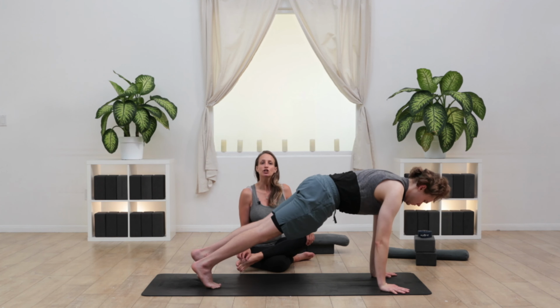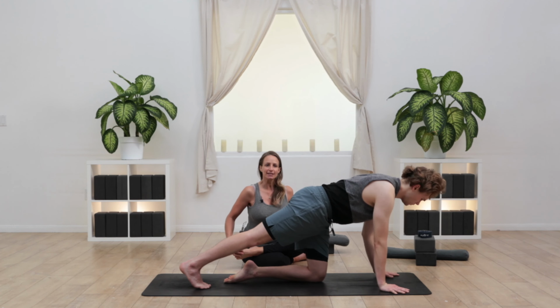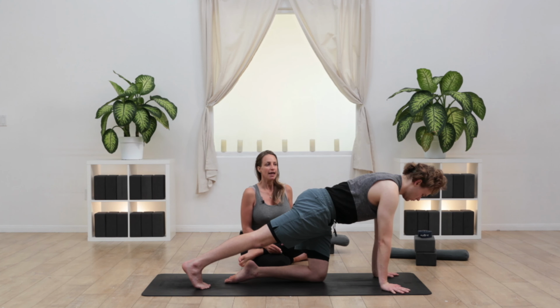Stay in plank position. Lower your left knee down. Point your left toes. So again, pay attention to what's happening in your two hands. Can you press the two hands evenly? Can you use that to lift the two sides of the chest up into that little space where your shoulder blades are?